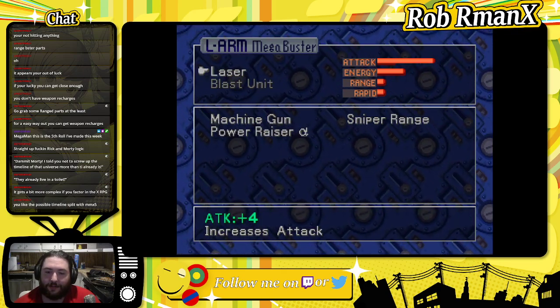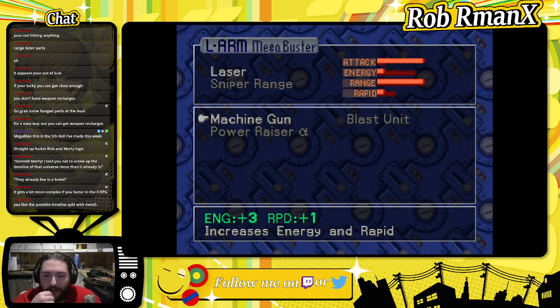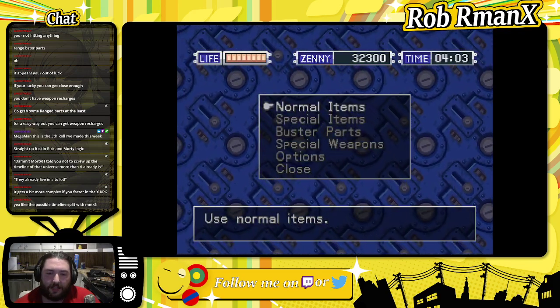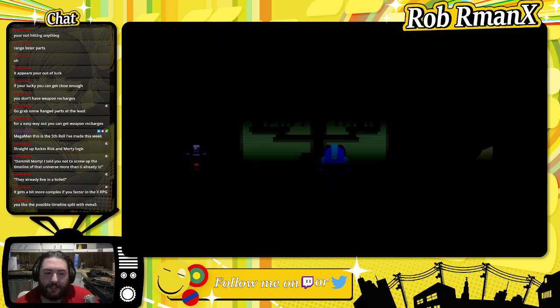All right, so. Boom. There we go. Yep, you're good. Wait, what does this do? The recommended one was laser and sniper range. So if you have that, you're good. Yeah, you should be able to defeat Barakon now.